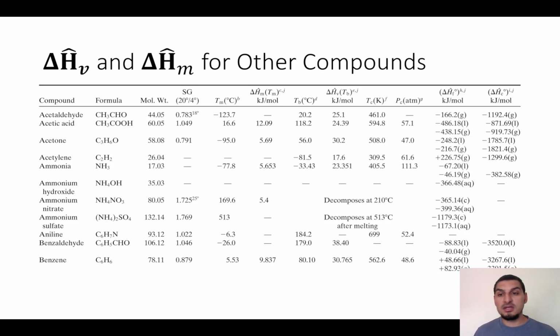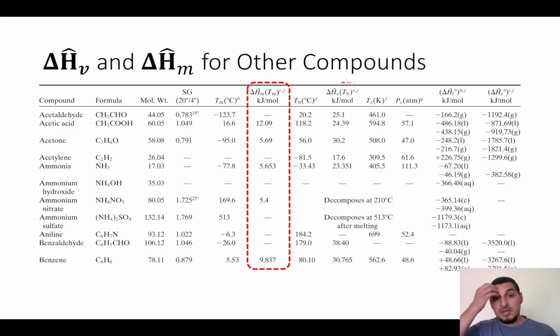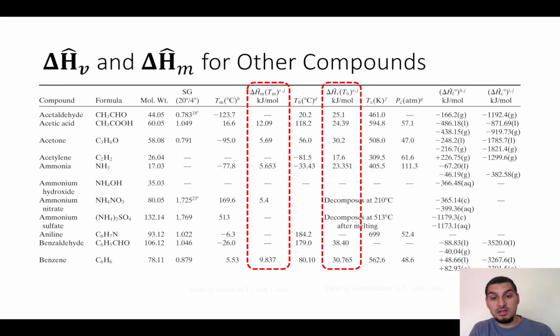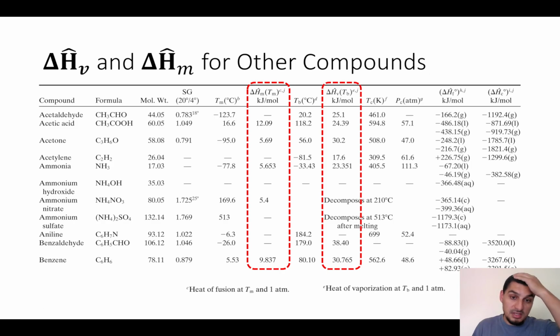So this is the first table that we can find the specific enthalpies in. The second is table B1, which is the table that we used before to find the specific gravities. We visited this table before. The part of interest here is going to be this column and this column, which are the heat of fusion, or the heat of melting, it can be named by the two names. And the second is the heat of vaporization, which is this column. So it's as simple as picking the numbers from the table.